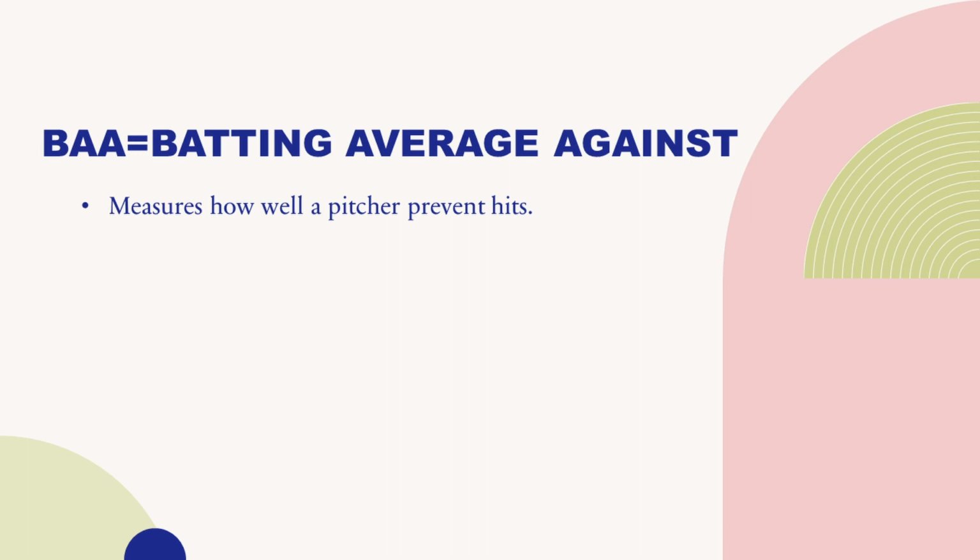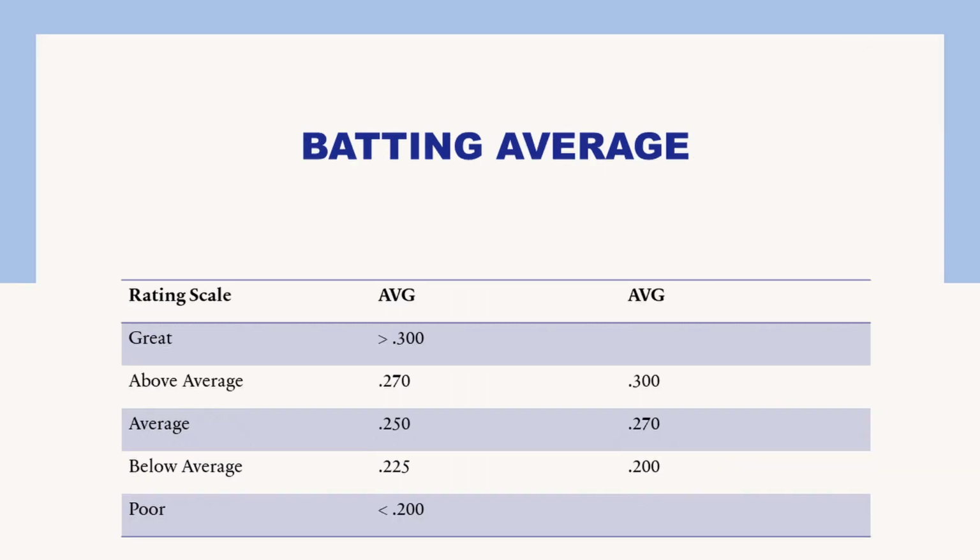Pitchers are sometimes listed with a BAA, or batting average against. This is calculated inversely by dividing the number of hits against the pitcher by the number of at-bats against him. In informal speech, batting average is read without the decimal place. For example, Ty Cobb, the all-time leader in batting average, batted .366 for his career. Over the last 10 years, the league batting average was .250.